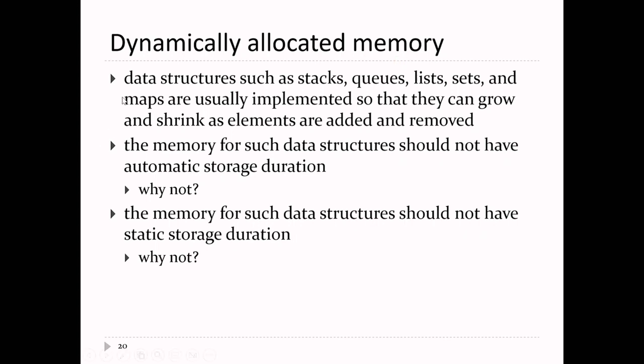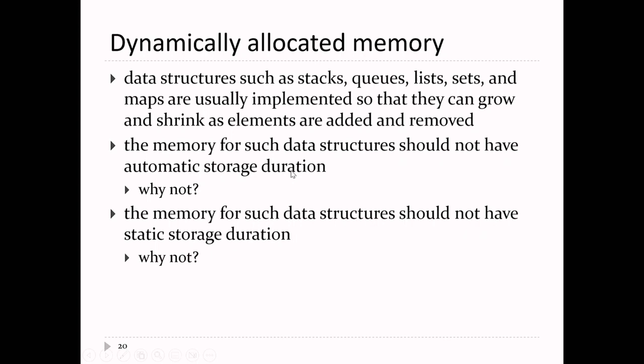So data structures like stacks, I guess some of you haven't seen these yet because we haven't gotten there in 124. But a list, for example, is a data structure that can grow or shrink depending on how many elements are in the list. So you can make a list that has one element in it, then you can add 50 million elements to it, and it now has 50 million and one elements. And then you can take out the 50 million elements and be left with one element.